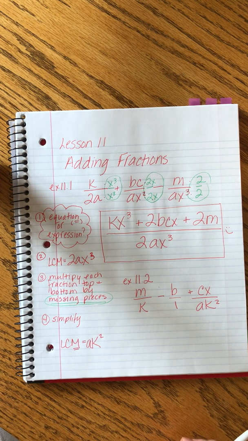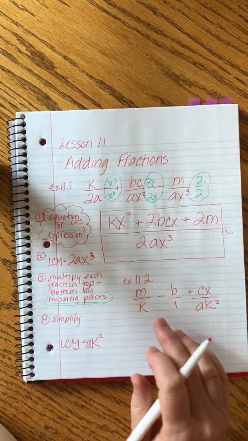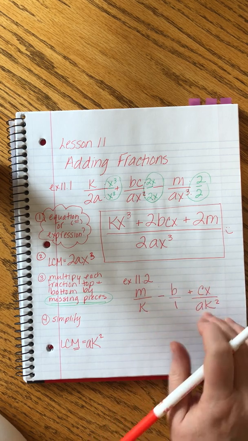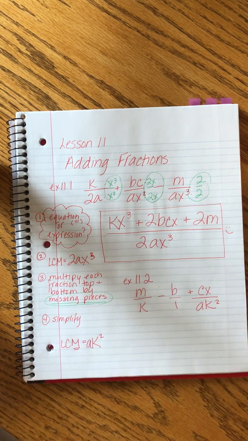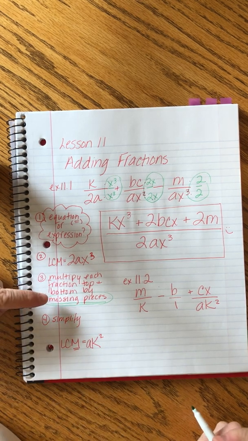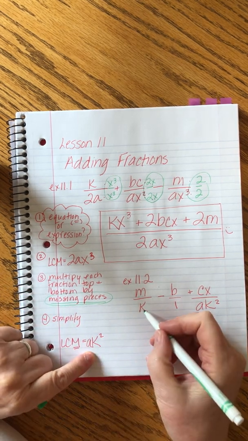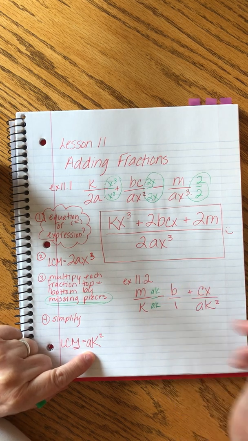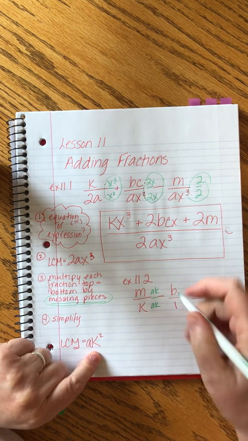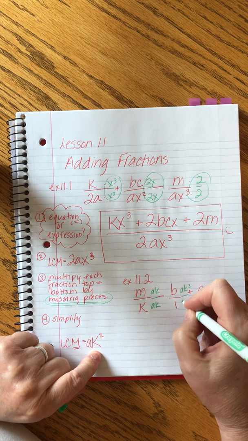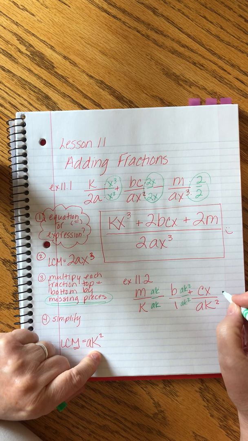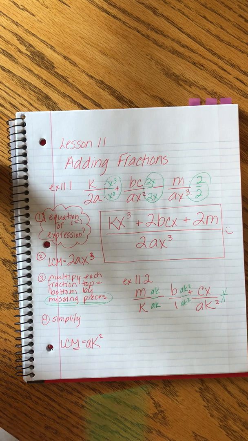Okay, so now we've got, and I didn't even do the first step. My bad. Again, we have an expression, so we know that we're going to be adjusting top and bottom. We can't make the denominators go away. All right. Now we're ready to multiply by the missing pieces. We compare the LCM to what we have, and we multiply by what's missing. This one needs an AK, right? And this one needs everything, AK squared. And this guy is fine as it is. So you can think of it as multiplying it by 1/1, or you can just think of it as it's fine. We don't have to do a darn thing.